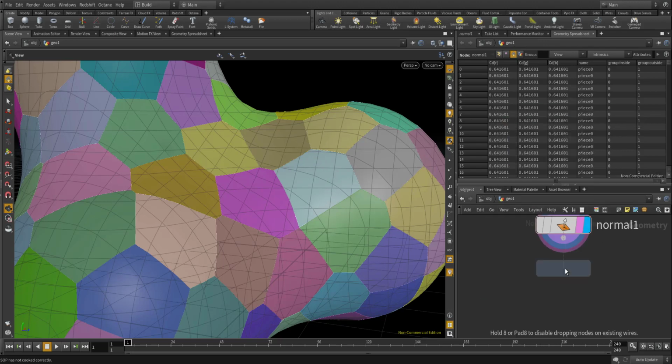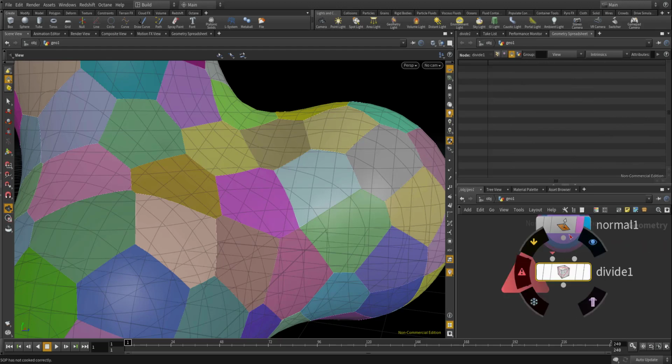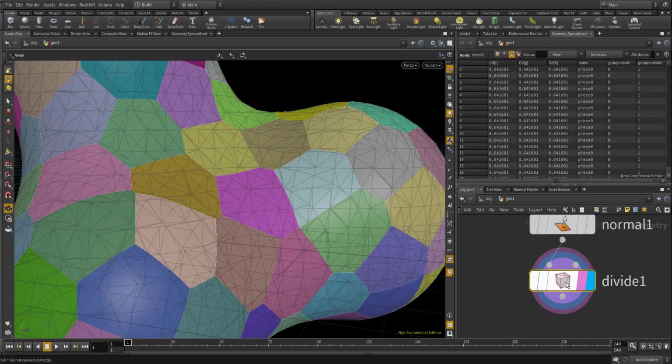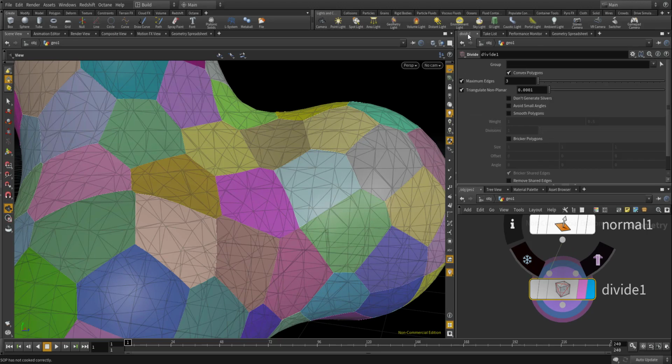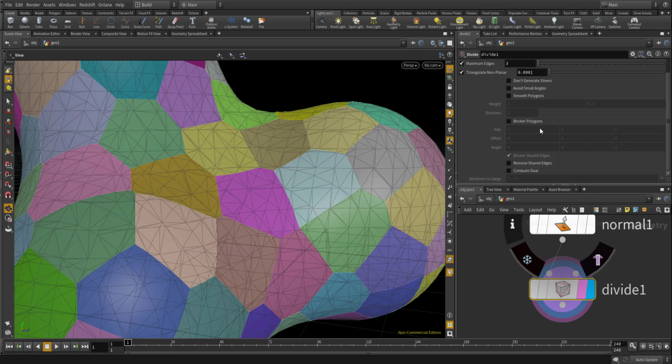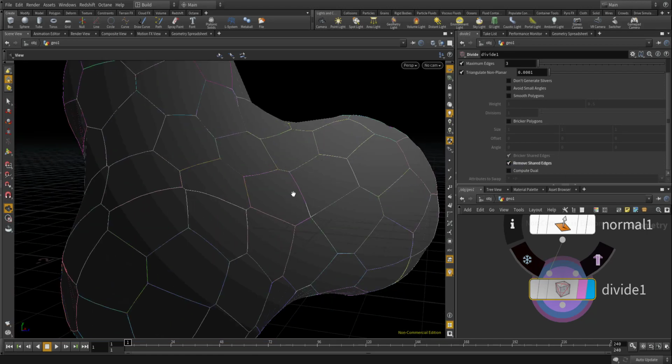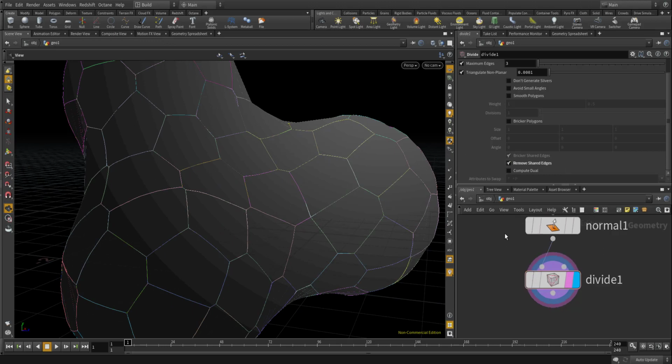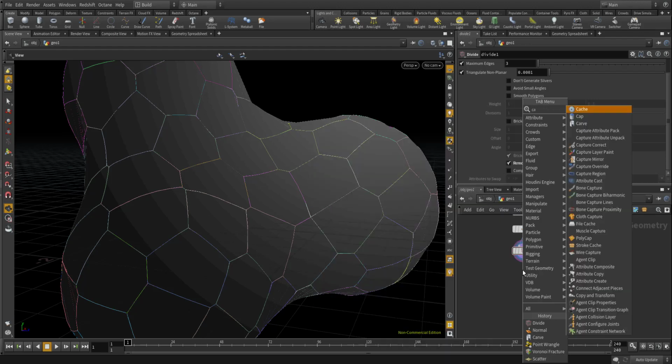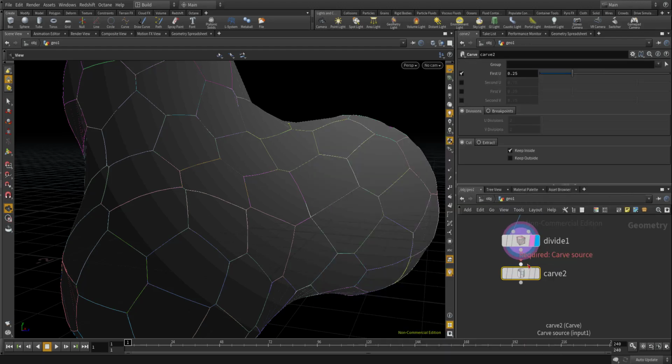I'll use divide component to get rid of them. If I check remove shared edges, it will remove the inside edges and get only the naked edges. And last of all, carve again to just get the outline.